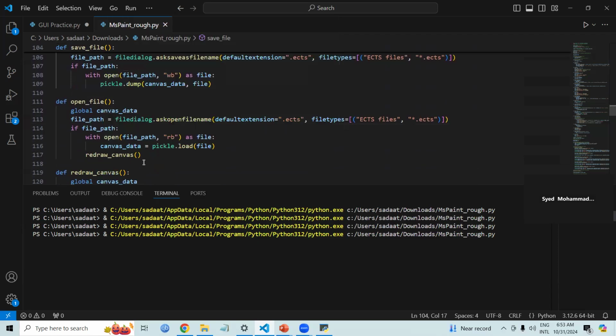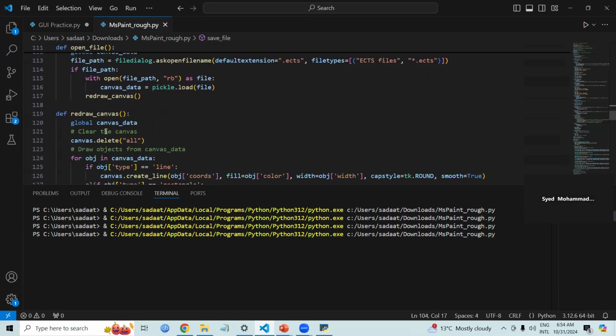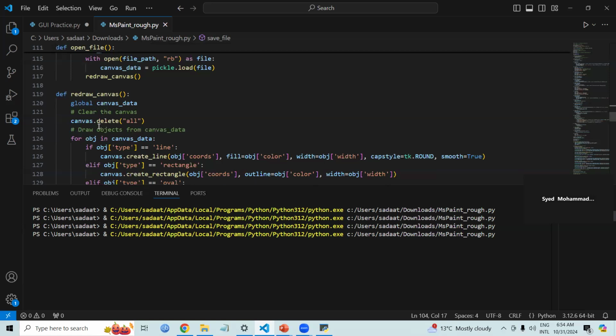Same for open file over here. Instead of write, it would read the file, then load the file onto canvas data again. Then it would use the read draw canvas function, which is defined over here.